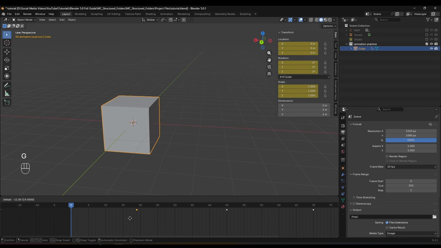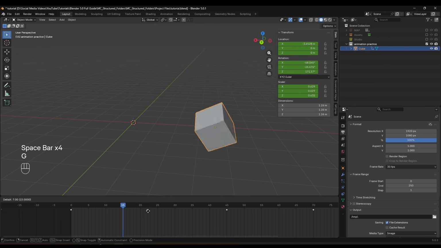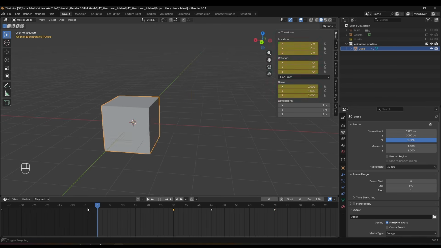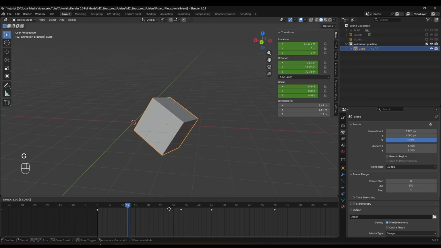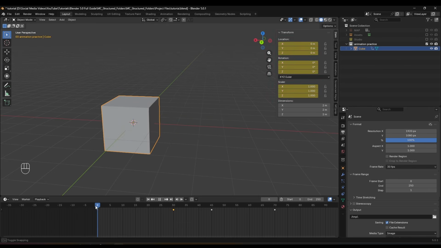But if I move this on the left side, the animation is going to be faster. So if I move from 30 to 15, the animation is going to be twice as fast. If I go from 30 to 60, the animation is going to be twice as slow, basically. So that's one thing you should keep in mind: you can manipulate the keyframe location to change the speed of the animation. What you can also do is move towards the beginning.